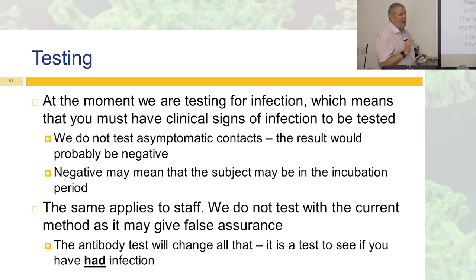Testing at the moment is only for people with symptoms — we're not doing contact testing. If I'm positive and the person in the next bed is incubating, they'll test negative, so there's no point — it's a waste of a test. If you're a staff member who just looked after someone with COVID and you want a test, it'll be negative because you might be incubating. This could give false assurance: at five to seven days you might just have a slight cough and no temperature but still be transmitting.